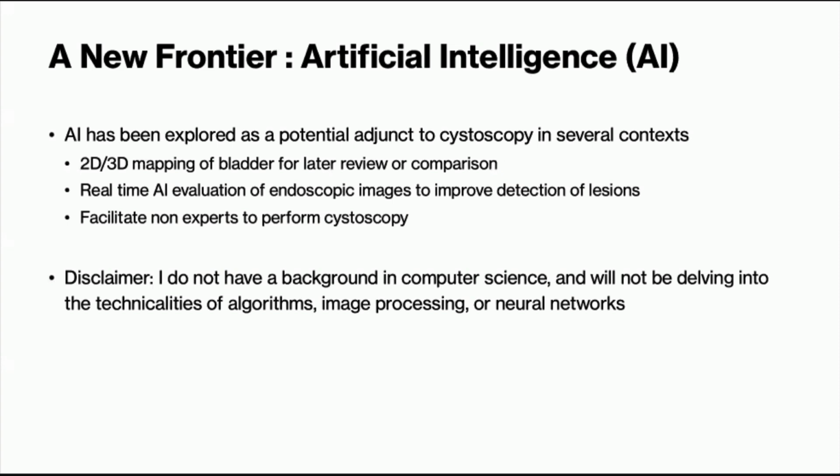The contexts in which AI can be explored as an adjunct to cystoscopy are seemingly endless, but these are just some examples. Could it help you stitch together cystoscopy images to form a bladder map to help you in your follow-up of patients? Could it tell you in real time and annotate your images? This is tumor or this is not tumor.